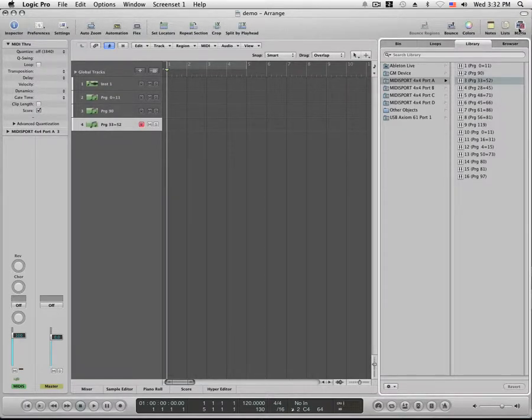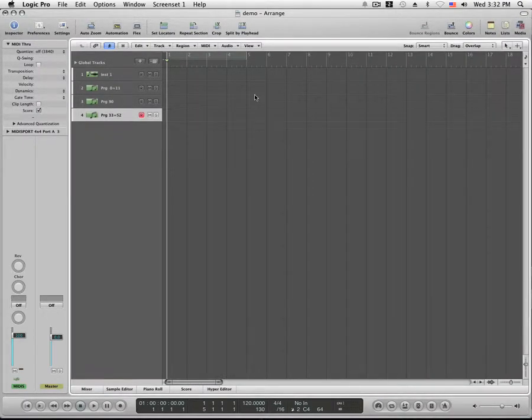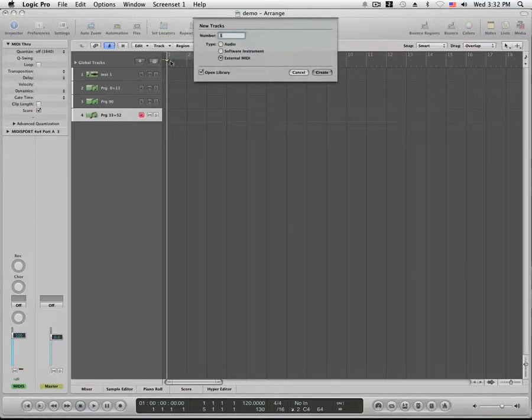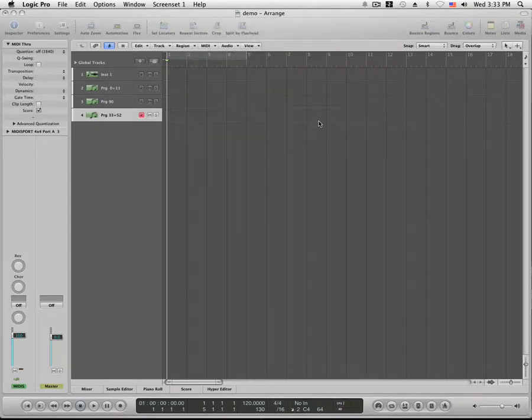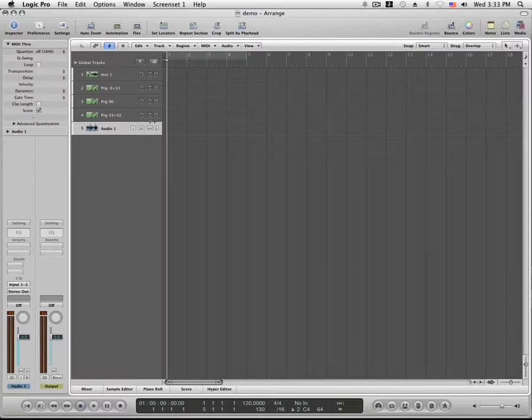The last thing we need to set up is an audio channel to hear our Receptor on. Click the plus button again. This time, add an audio channel. I'm setting the format to stereo since I'm sending a stereo output to my input. Make sure the correct input is selected or else you won't be able to hear anything. Once the audio channel has been created, click the I or R button to listen to all incoming audio.